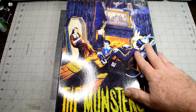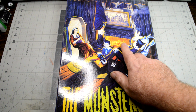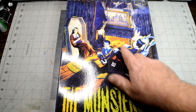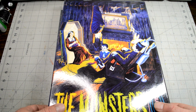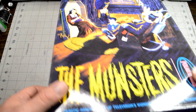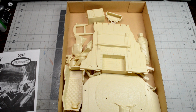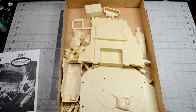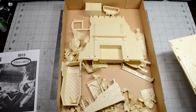I would like to create a fire look. Use some of them fake candles, take them apart and put the LEDs in here. And maybe put a light behind the screen of the TV. Let's look at the parts. So, for some reason I think I was actually playing around with this one before and never got to it. But nothing is glued together. But there's nothing on a tree.